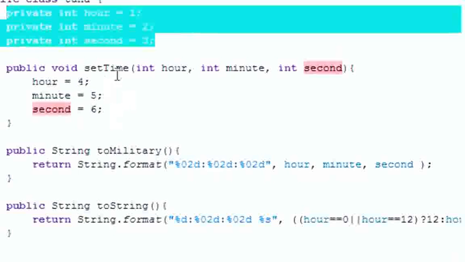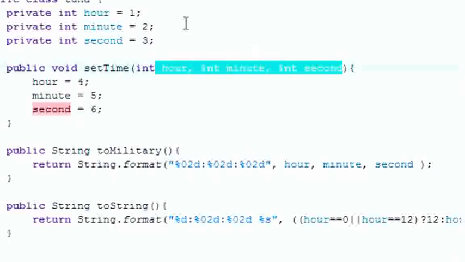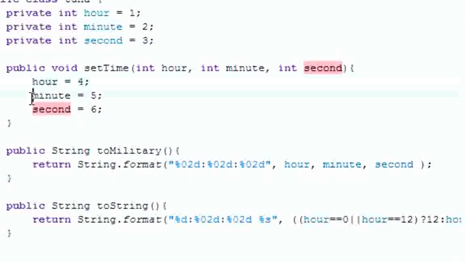That's good and all, and by the way, you should never name these variables the same as this. This is just for knowledge. But anyway, what if we want to use these variables, the 4, 5, and 6 instead?